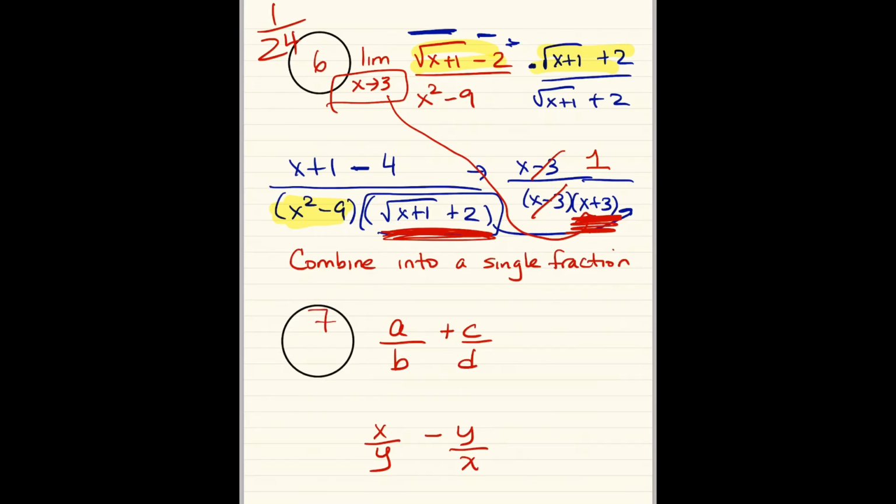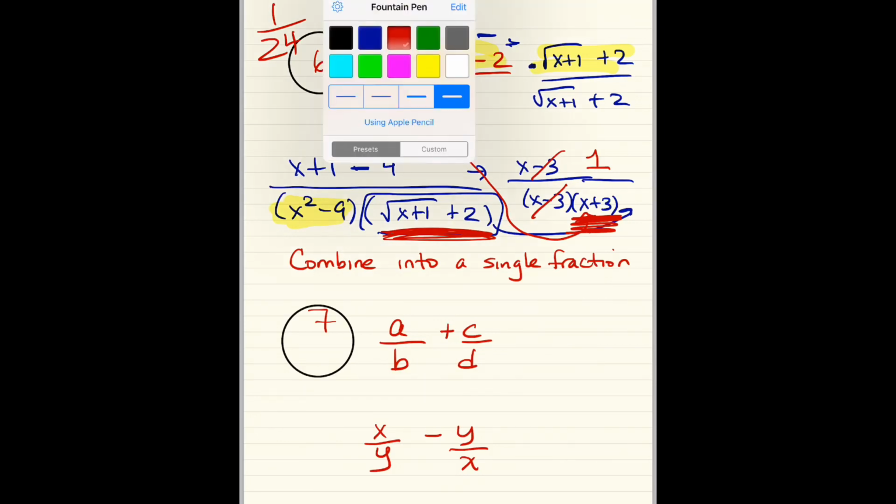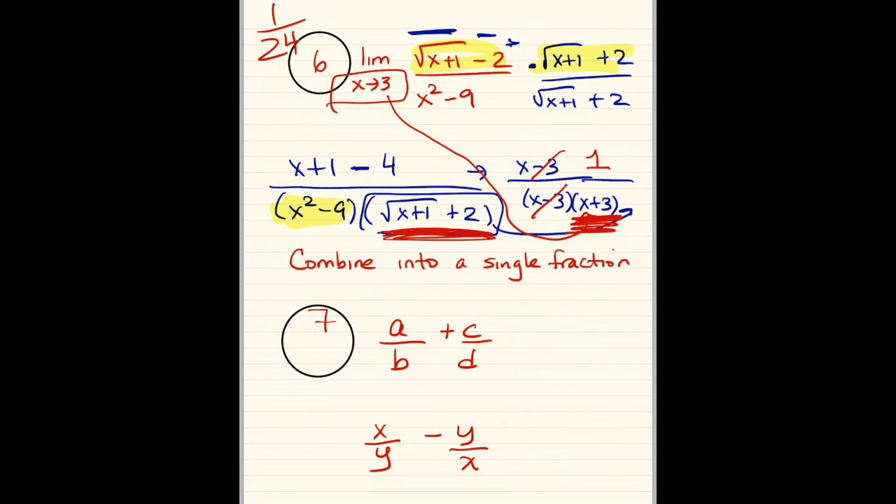So we know in order to combine fractions, we need common denominators. So right now the denominators are b and d. So all you have to do here is put a d here and a d here, and put a b here and put a b here. So this will give you AD plus BC over BD. You might say, yeah, that's great. What's the trick? All right, don't tell anybody this trick.